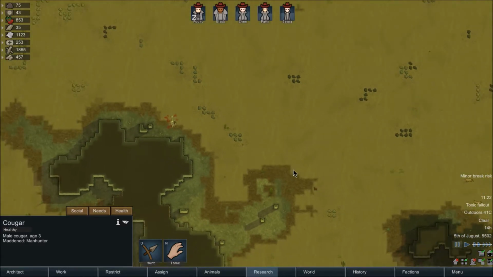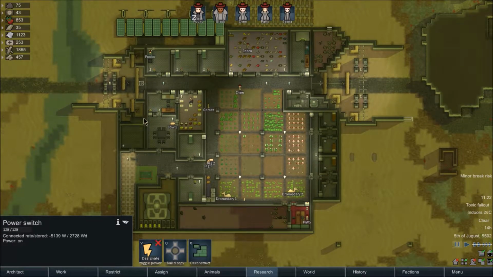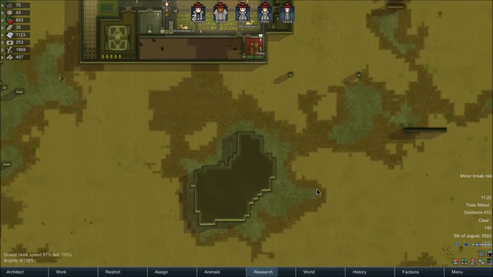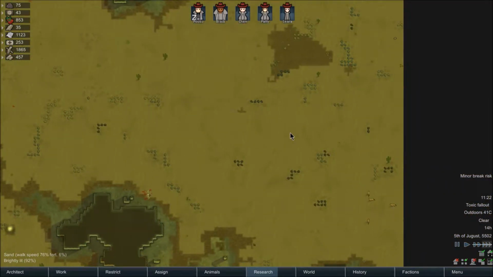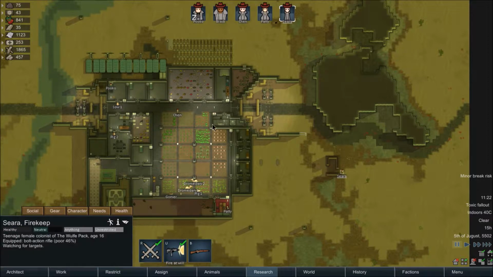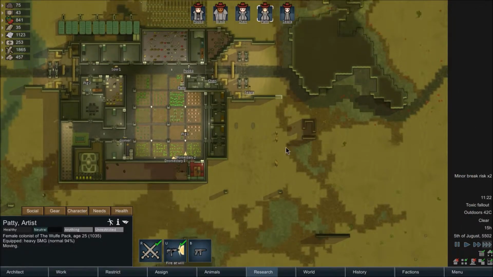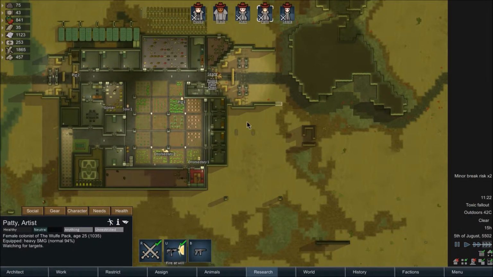Okay, so cougars, where are you? Down there. Okay, so let's actually... power on. As these guys come on in, well, at least I'll get some cougar meat, right? Whoa. Ooh, and Patty, my dear. Go, Sarah. Woo!